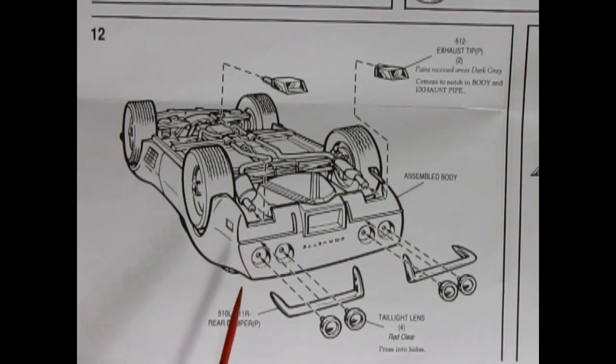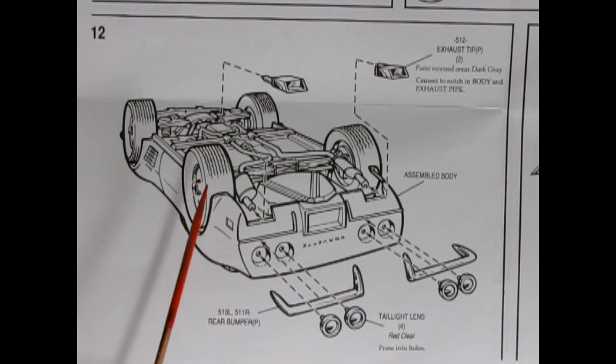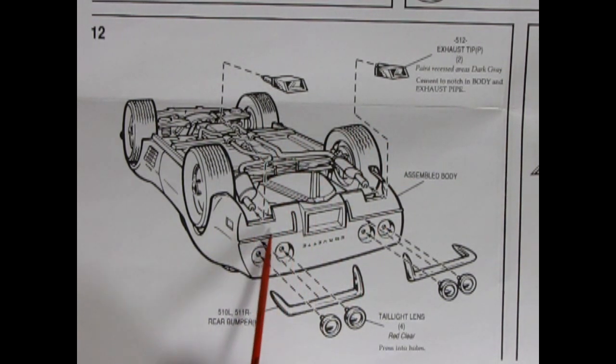Now the '70, '71, and '72 are all the same Corvette, basically. They just had some different engine options and whatnot, but exterior-wise, they're all identical. This was the first year that they used the square exhaust tips. Prior to this, they were circular, so '68 and '69.